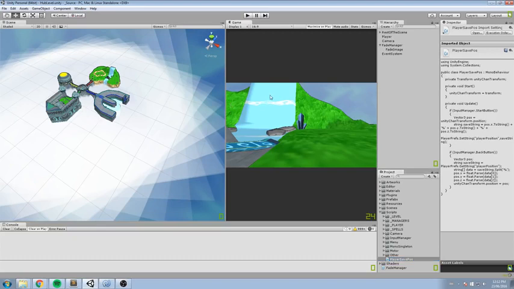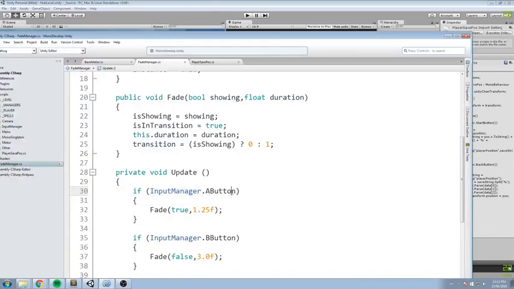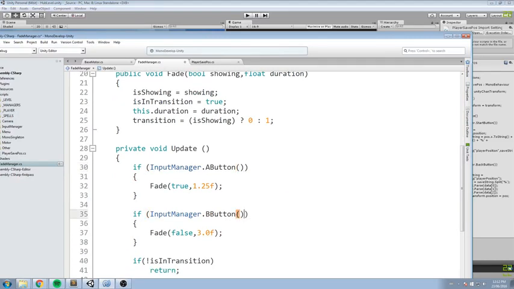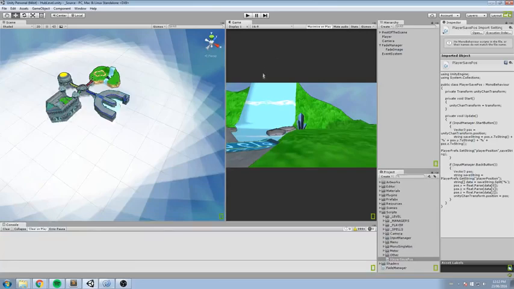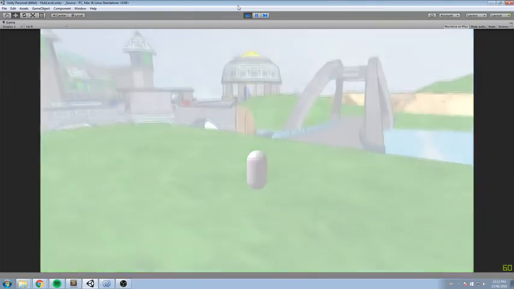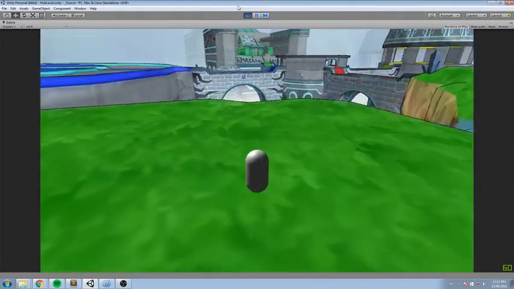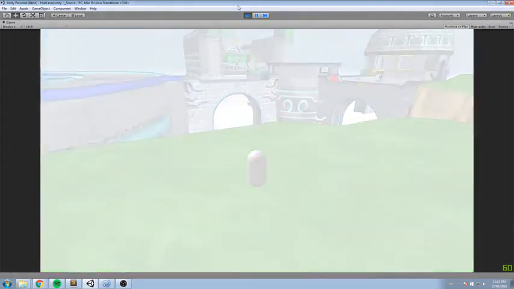So right now it's bound on my A and my B button, and I will try it. And I think those are functions. Yep, those are functions. That's why. Alright, let's test this out. So I'm moving around, pressing on A, and it took 1.25 seconds to show this. And I'm pressing on B, and it's taking longer, as you could tell. This is A, and this is B.